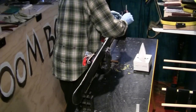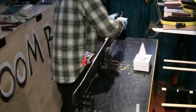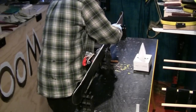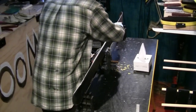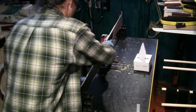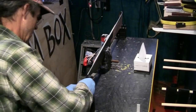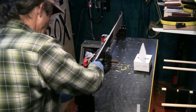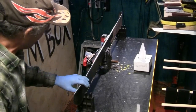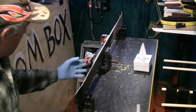Now I'm slowly using more pressure as I'm getting cut and getting an angle developed. Okay. Notice I'm always steadying the ski in the vise with my other hand. There may be a slightly better vise than the Planet or something to hold your ski, but I think you're going to find that pretty much whatever vise you use, a lot of them will tighten up right here on the tip and tail, and it's a little easier. But I'm fine with this.